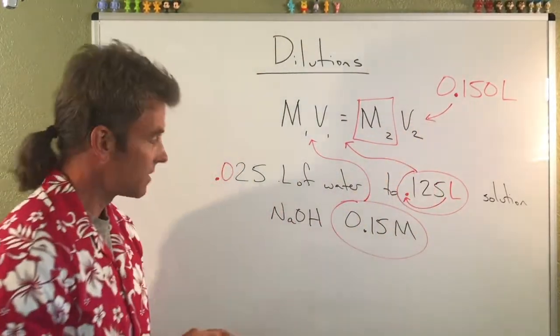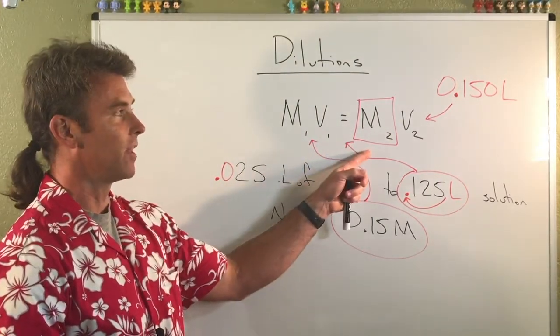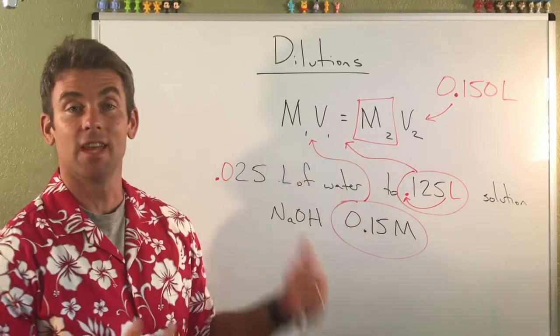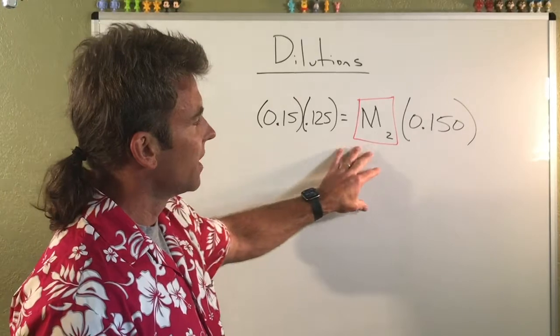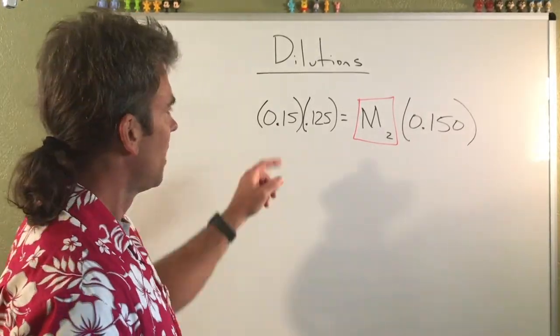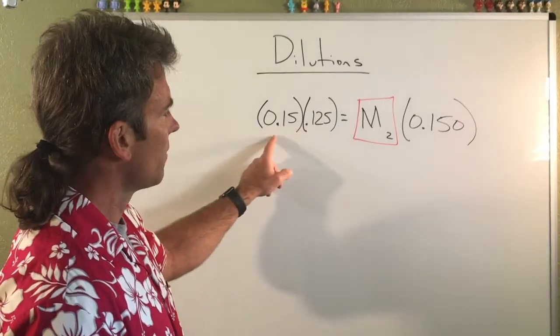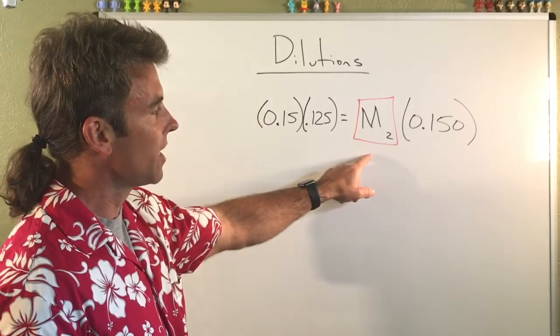I'm going to stop the video and fill in the values, and then I'll show you how you can manipulate everything to solve for M2, just in case you don't remember that. So here we have all the values plugged in. I just left the units off to make things a little bit cleaner looking. What you'll notice is that you have to multiply these together, right? That's probably not too hard. But how do we get M2 alone?